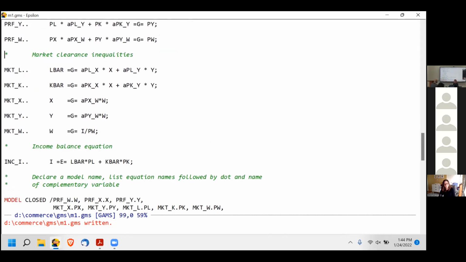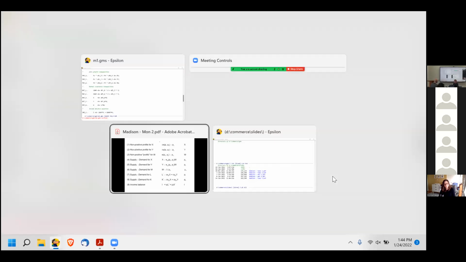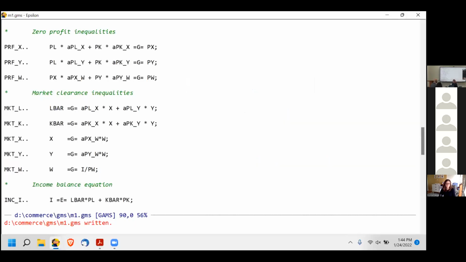In other words, if we go back to his original equations, I'm going to pop over to this. All I'm saying is that, rather than replacing the Cx and Cy by the equations that define the demand functions in those equations 7 and 8 and 4 and 5, I can instead go up to equations 1 through 3 and replace the cost functions by the prices times the coefficients. That way, if you look at the model, this is a different way of thinking about the same model if it helps you. You don't have to think about duality then. You just think about adding up.